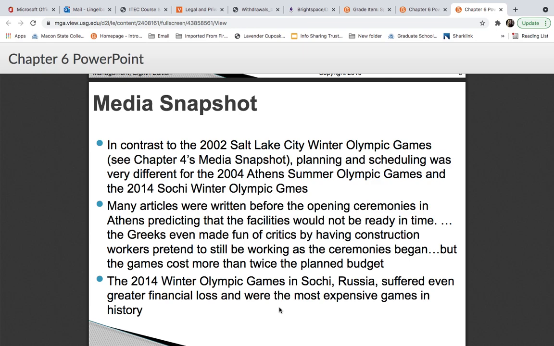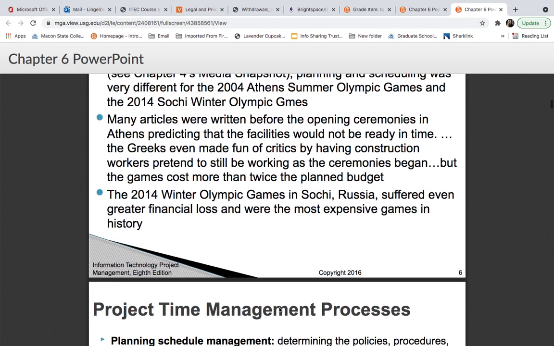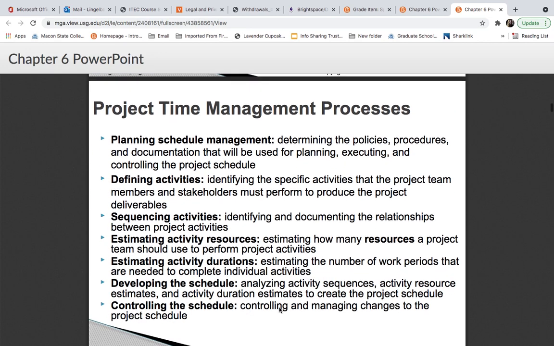The Greeks even made fun of critics having construction workers pretend to be working as the ceremonies begin. But the games cost more than twice the planned budget, so that was not very good either. In 2014, the Winter Olympic Games in Sochi, Russia, suffered even a greater financial loss and was the most expensive games in history.